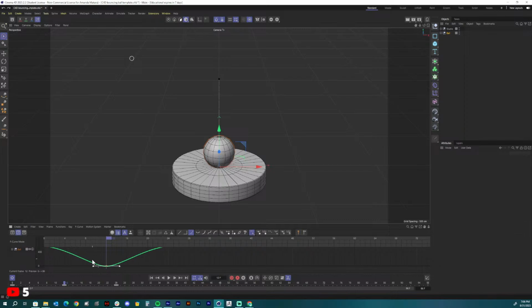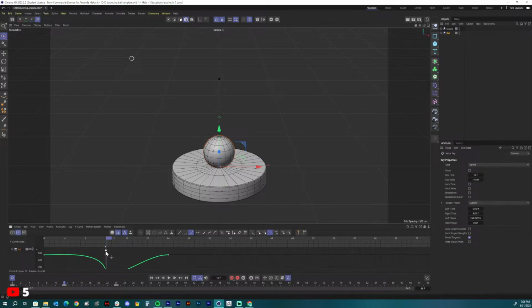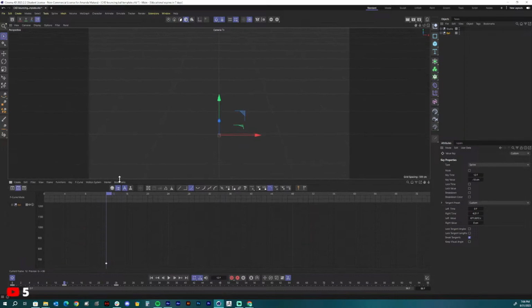Let me see. I think it's not Control, but is it Shift? Yeah. I'm going to hold down Shift, and I'm going to grab this Bezier handle, right? This one right here, and I'm going to just drag that up. Now, you don't want to drag it higher than where your initial keyframe is right here. You want to make sure that this is below that. Let me make this bigger for you guys to see right here.